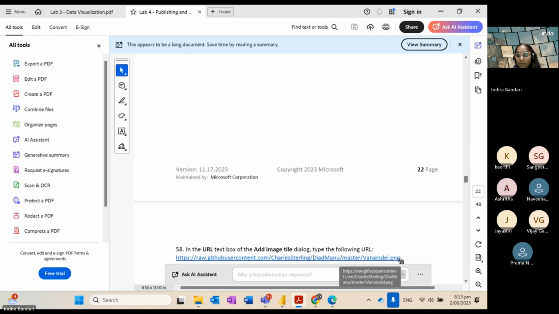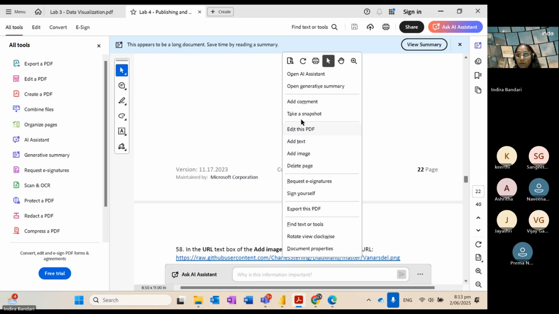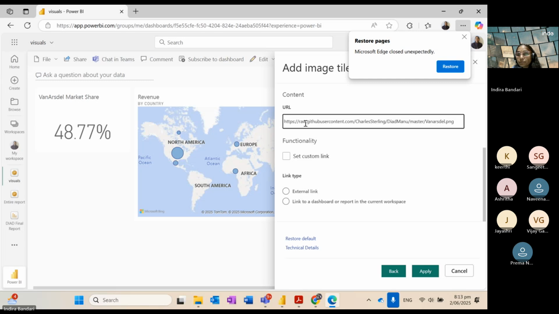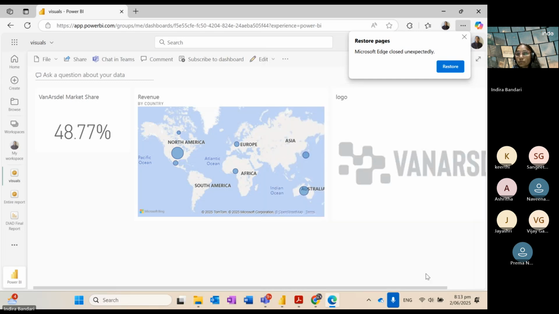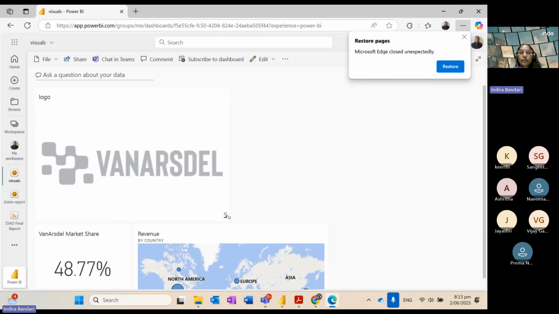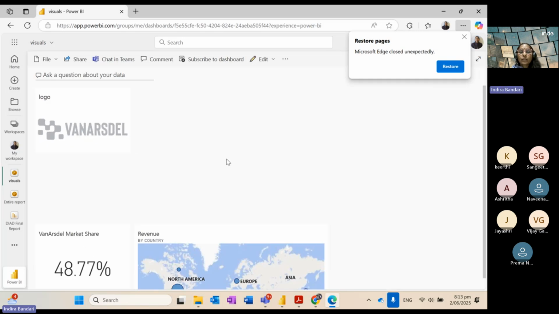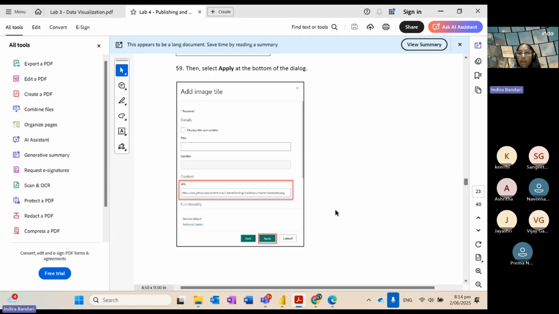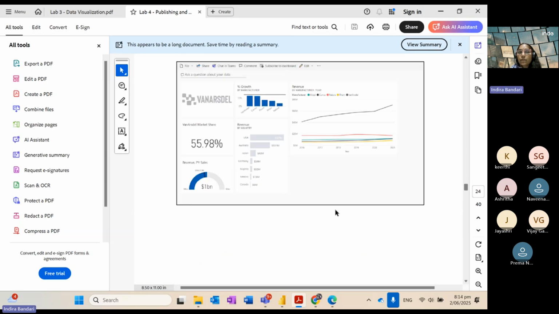Yeah, this one. So this has added this thing, so you can just move it and resize it, and then move the other things around. I'm not going to add all the visuals as shown here, but that's how you can add. Then you can rearrange.